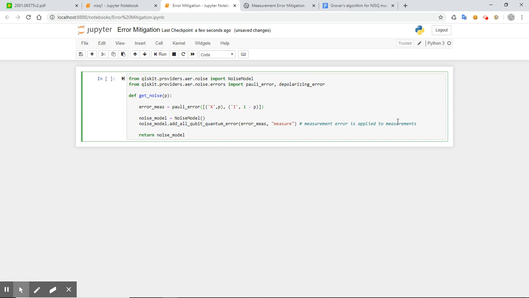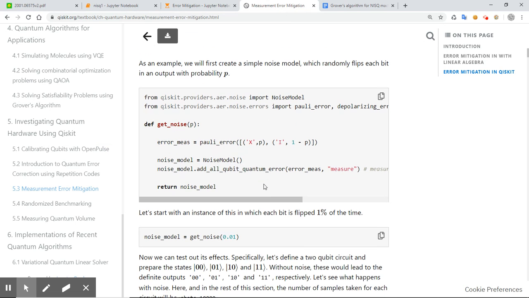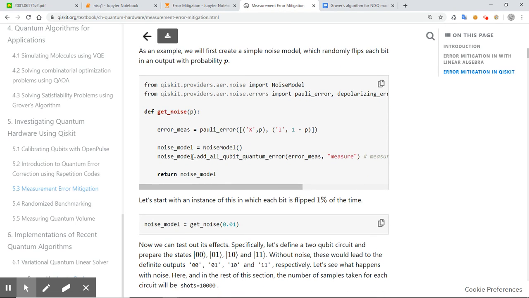Measurement is applied to measurements. Okay, so with probability p, it applies a bit flip, and with probability 1 minus p, it does nothing. That's what the noise model is doing. Pauli error. Okay. I think that's what it means. And then it adds this error to all qubits.